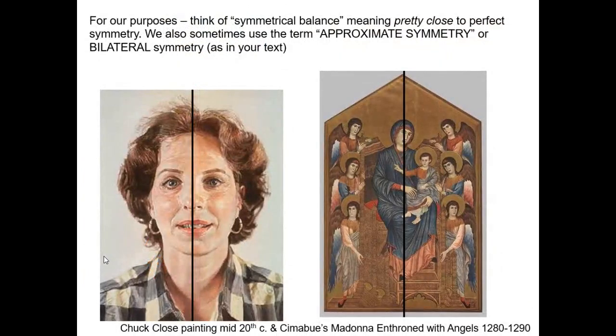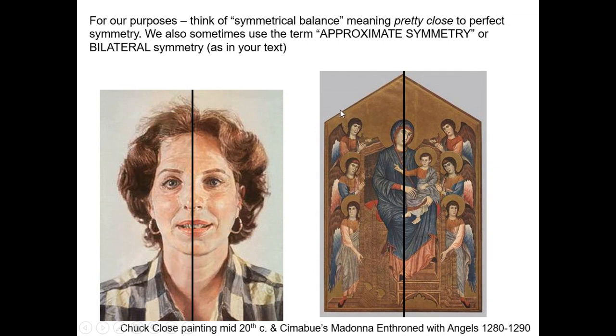When we think about organizing the visual elements to create a plan, so to speak, for planning out how our artwork is going to work, we want everything to look like it belongs together and is harmonious. One way of creating a composition, or a layout, an arrangement of the elements of your image, is to rely on symmetry or approximate symmetry. The textbook sometimes uses the term bilateral symmetry, meaning that there is a center line and that the shapes are essentially the same left and right of that center line.